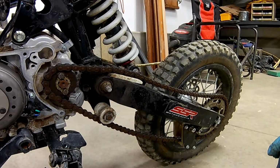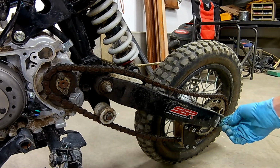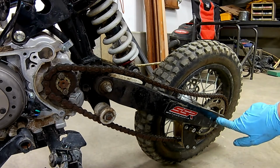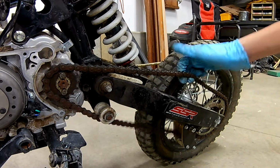The chain looks okay. It's a little rusty, but I'm not going to replace it right now. I'm just going to go and adjust it by loosening this back bolt and screwing each side out a little bit to move the whole back axle backward to tension this chain up.